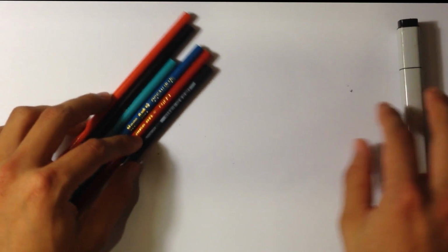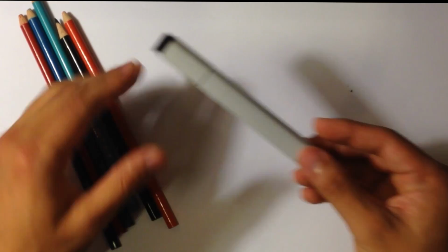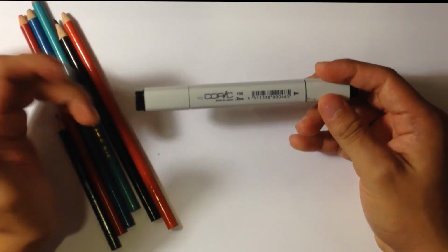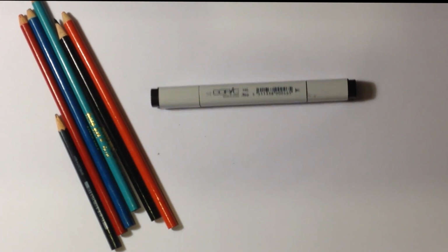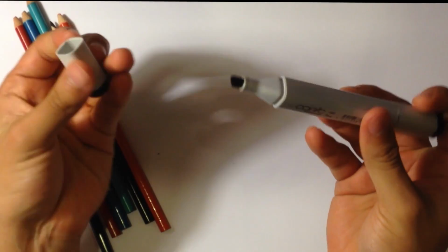Like I said, we're gonna draw the Boo, and let me show you what I'm gonna be using. I'm using this Copic marker. This Copic marker is semi-expensive. It came with a set. Do you need it? You don't absolutely need it. You don't. You really don't. I just do it because they're good quality markers and you can refill them. You can use a Sharpie if you want.